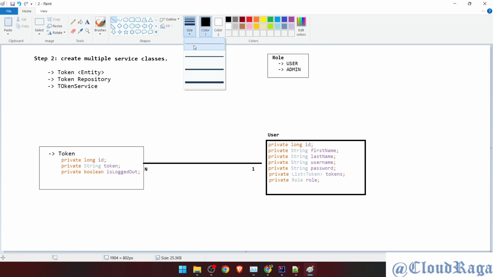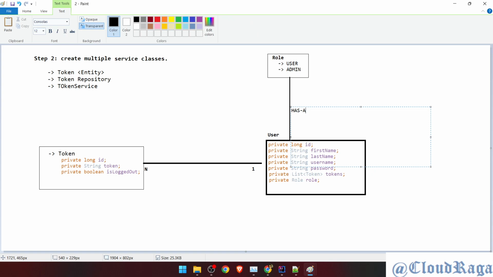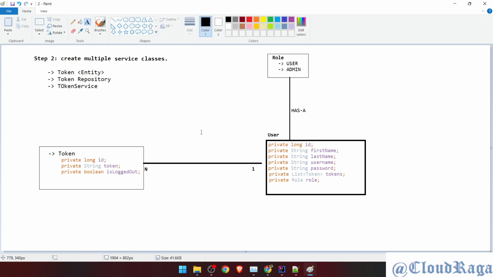But it definitely is linked with this class. It is known as has-a relationship. So the user has roles. That's how you can say has-a relationship without any mapping. We don't need any mapping with it. Okay, so we are done with the basics of these classes, right? Token, user, and role.